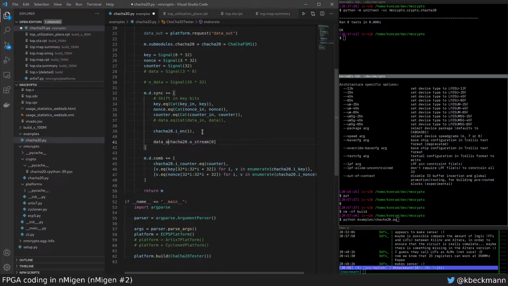We do data out equals that. So in order to derive what the least significant bit is of the crypto, we need to perform all of the cryptography and exercise all of the logic, because nobody can know if this is a 0 or 1 statically. At least I don't think so. I mean, I guess you can, but it would be super hard.